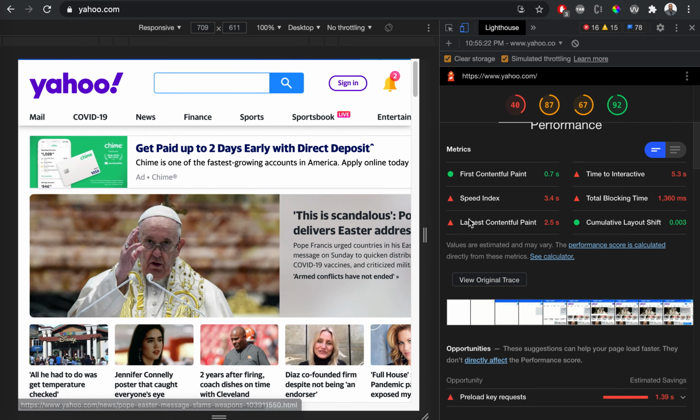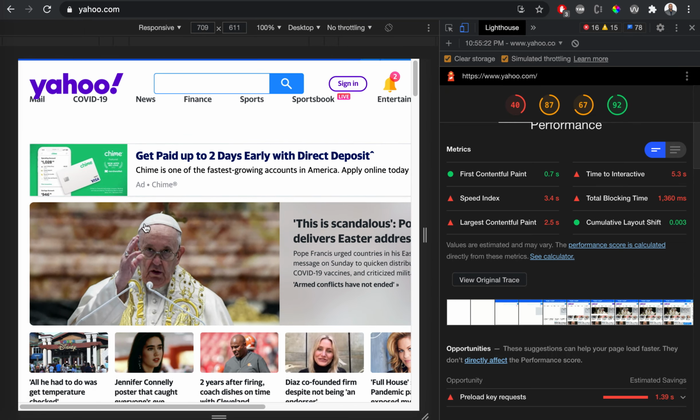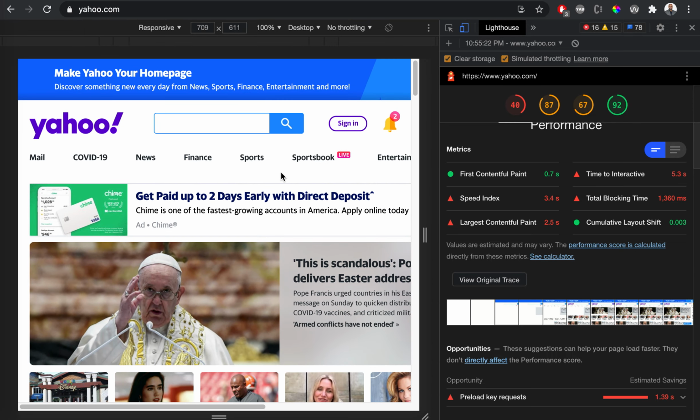I'm not sure about that one. And cumulative layout shift. This one's new from when I last used it, but I'm guessing this is a metric of measuring how the whole layout fit together finally. I'm not sure. That's my best guess.